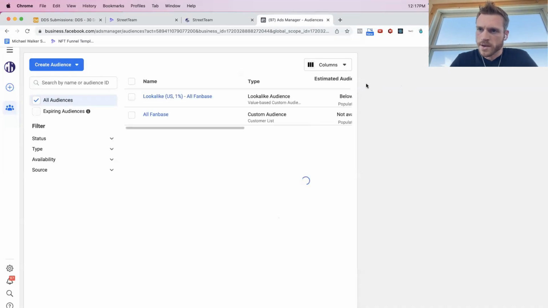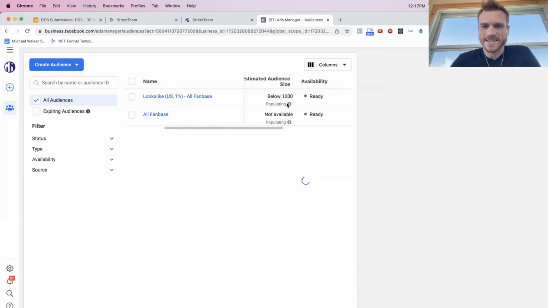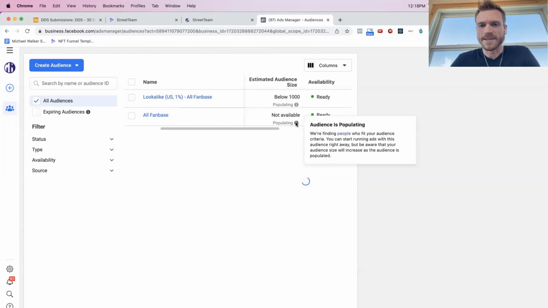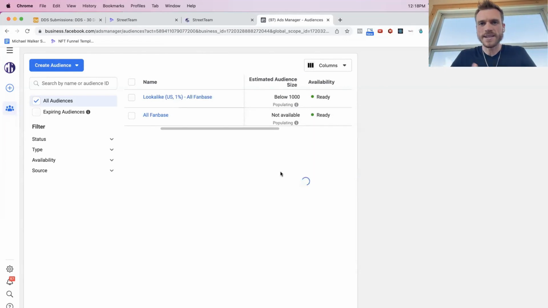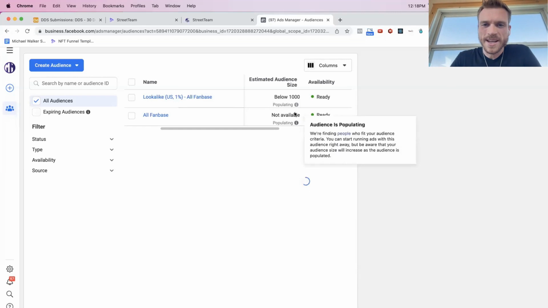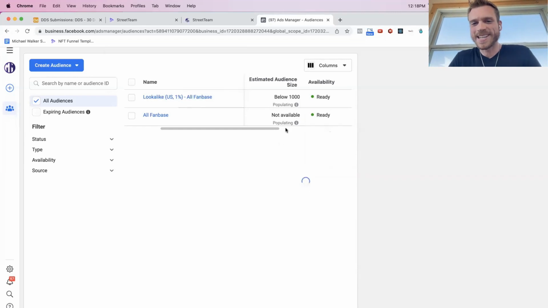Hey, cool, it let us do it. Normally, it doesn't let you do that if you don't have at least 100 people. I'm guessing it let us do that because it's still populating that data. When you upload this audience, it takes probably an hour or so for Facebook to match those users and compare and find out who they are. So once this is populated, it probably would say you can't create a lookalike audience because we only have 13 people in there. The minimum is normally 100 people that you need in order to create one of these lookalike audiences.